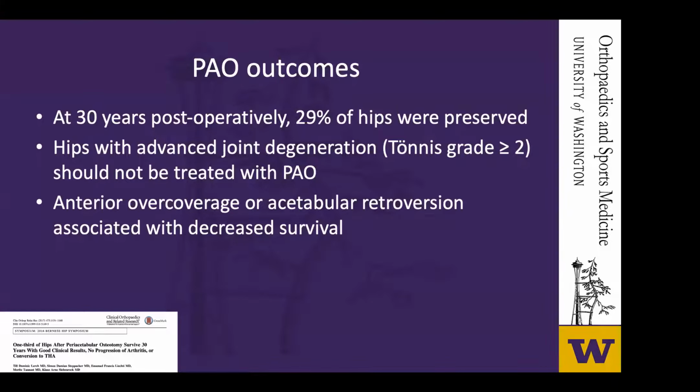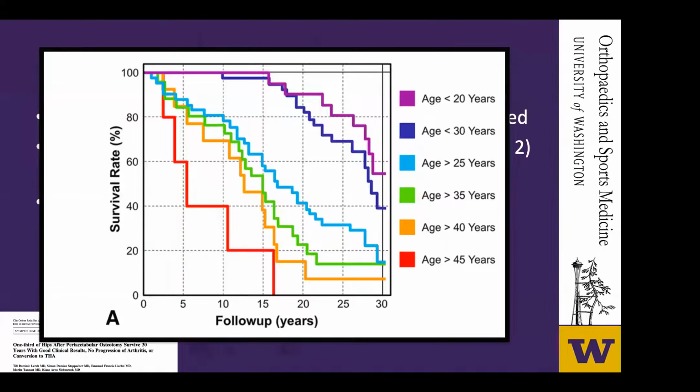When radiographic signs of joint space narrowing and subchondral cysts begin to develop, the capability to preserve the hip for a long-term period is guarded. However, for a patient who may never need an arthroplasty revision, PAO may still represent a worthwhile endeavor in terms of quality of life if 10 or 15 years could be gained on a native hip before proceeding with arthroplasty. Age alone was one of the biggest predictors of failure in their study, although some patients over age 40 at the time of PAO still had not had any additional procedures at 30 years postoperatively.